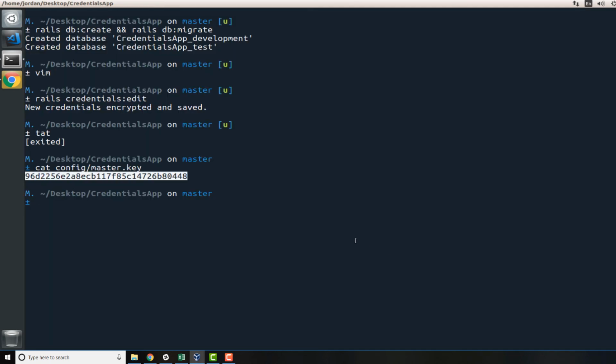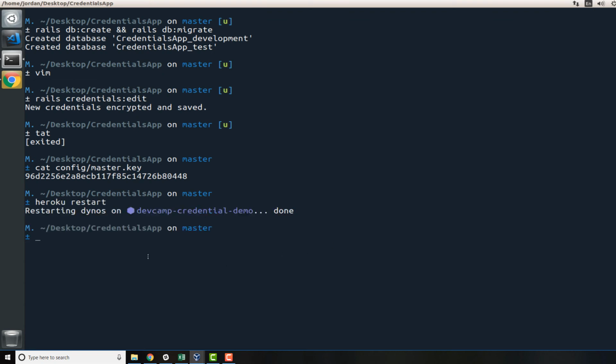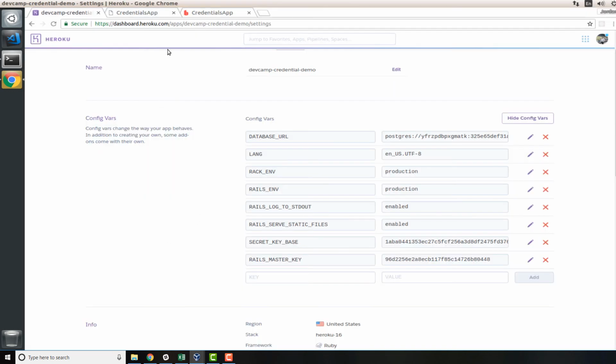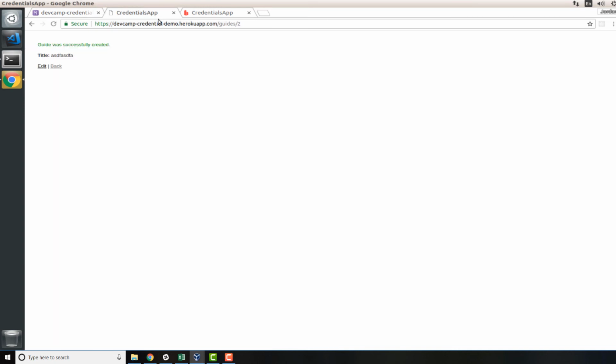So you need to make sure that you put in that syntax. You can say Heroku restart, because anytime you make a change to your configuration variables, then you need to make sure that you are actually updating and restarting the application. If I come here, click on back, hit refresh, we don't have any errors, so that's a good sign.